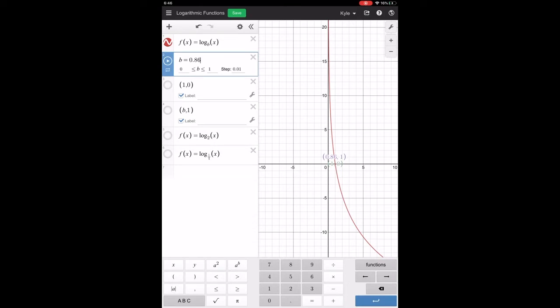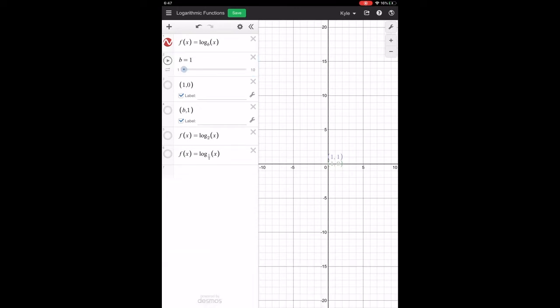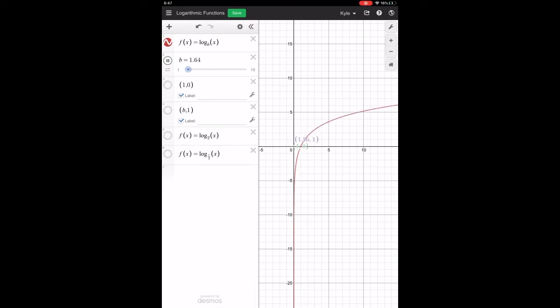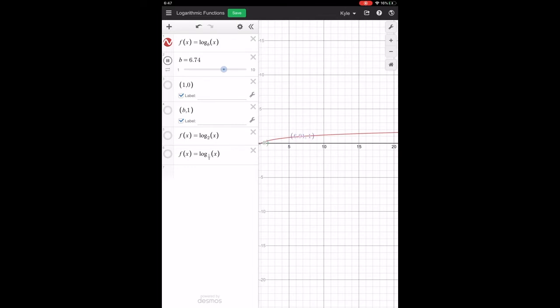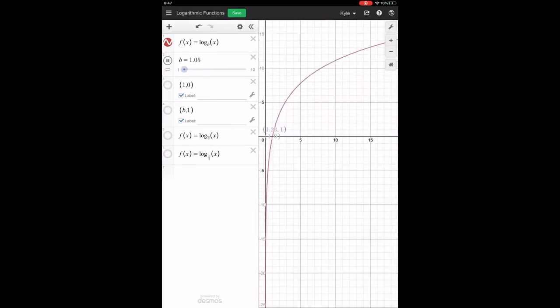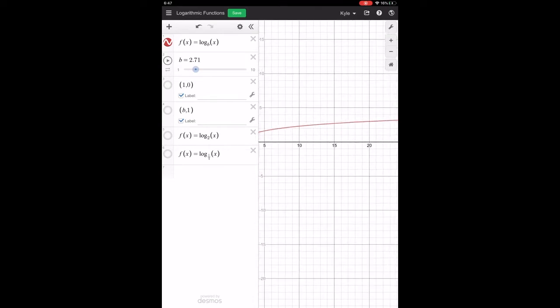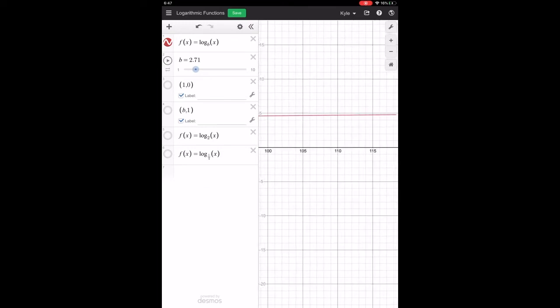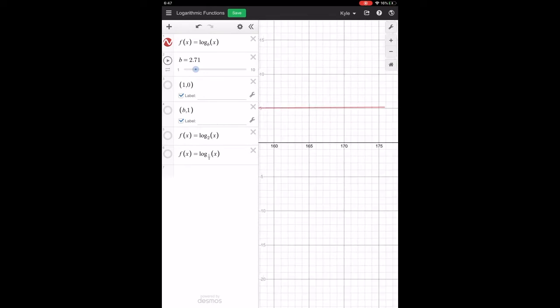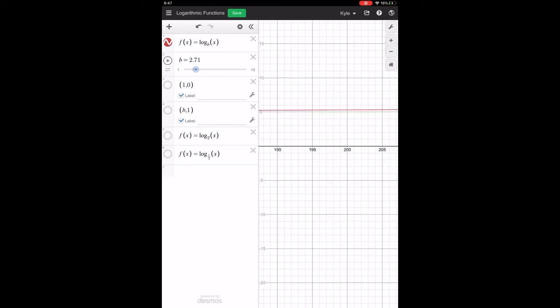Exponential growth, let's reset this. I'm going to say from 1 to 10. And let's start at 1. Let me hit play on the slider. And we can see that as x increases, our graph increases as well. Our output values increase. So let's start with a number like 2.71. Okay, there's a specific base value. You can see that as x increases, our graph keeps increasing as well. Very slowly, but it does keep increasing. It does keep getting bigger and bigger.